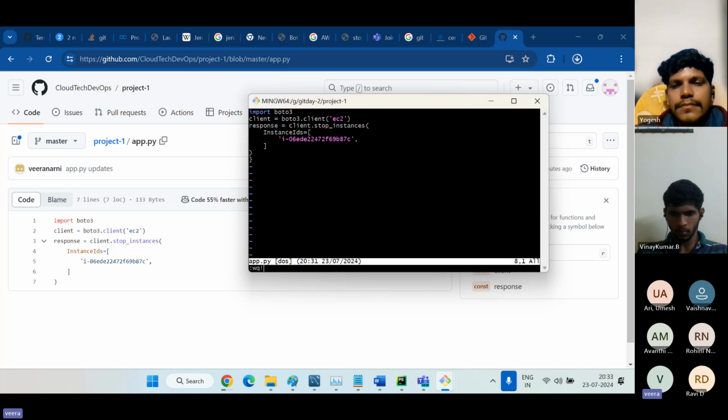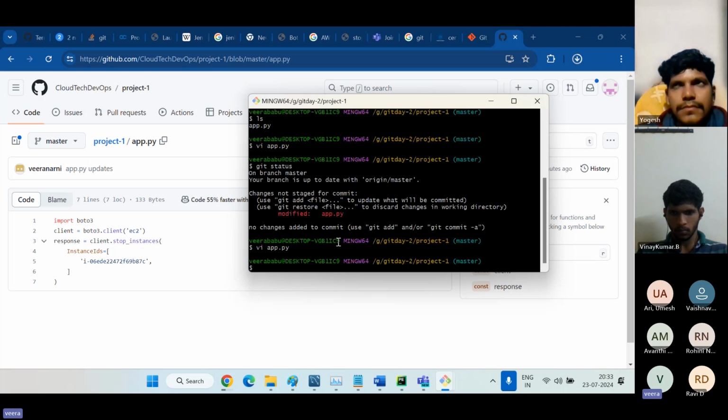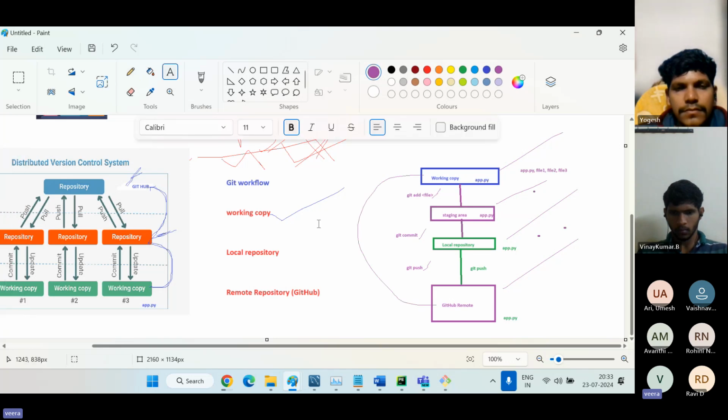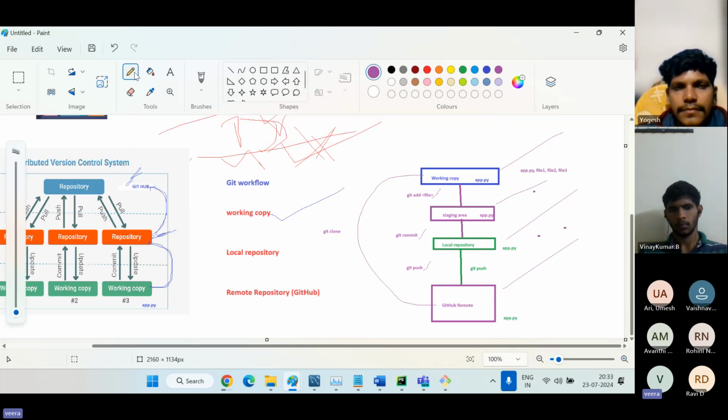In this case, is it possible to push directly from here to here? It is not possible. So what do you need to do? You are taking the code from here only, by using the git clone command. And again, you are adding some changes and going to push them. Whenever you run the clone command, the changes come through the local repository and working copy.